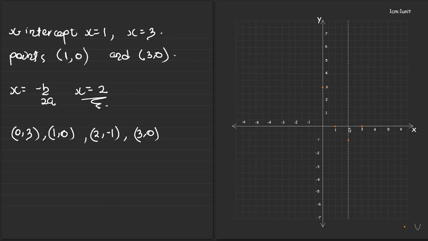So with our minimum being (2, -1), we have (1, 0) at the left hand side of our axis of symmetry. On the right hand side we have what? (3, 0). They are all 1 step away from the axis of symmetry. For this (0, 3), it is 2 steps away from the axis of symmetry. So if you want it on the other side, it's going to be what? 2 steps, and that is going to be (4, 3). So you see, with the logic of the axis of symmetry, we've been able to complete the curve. That is (4, 3).